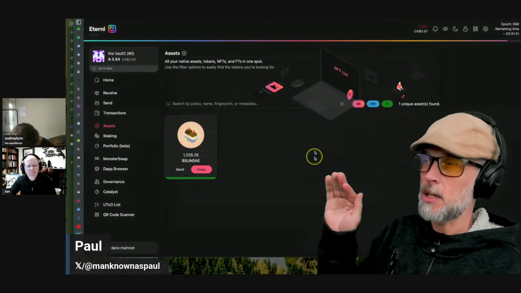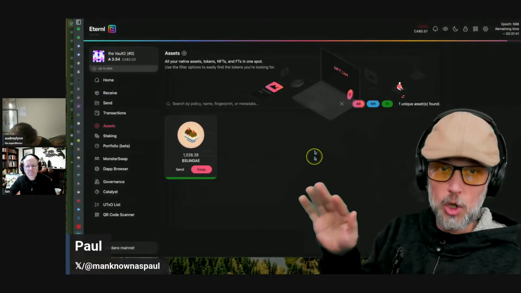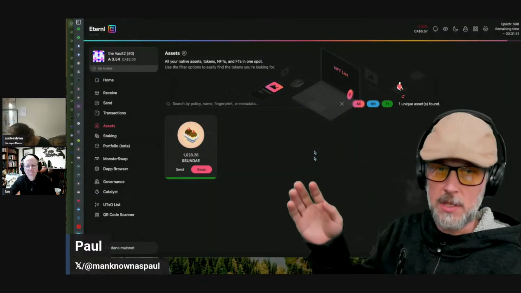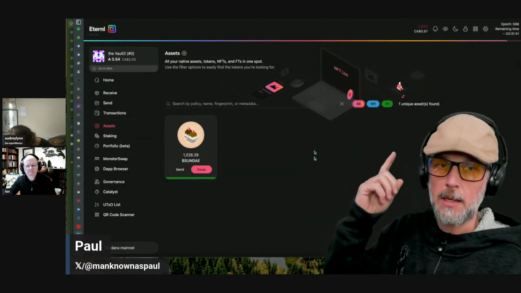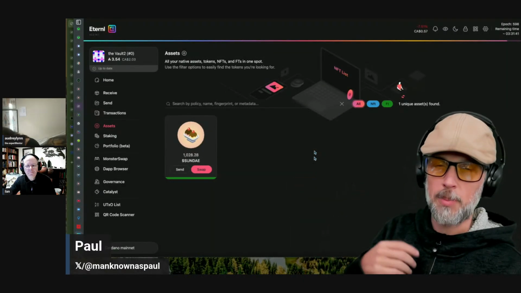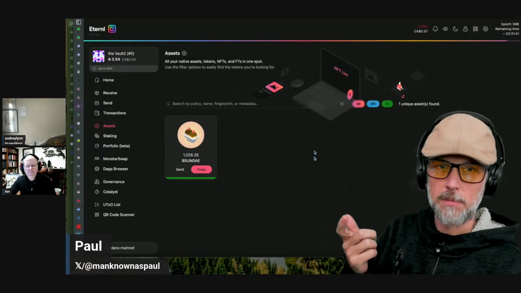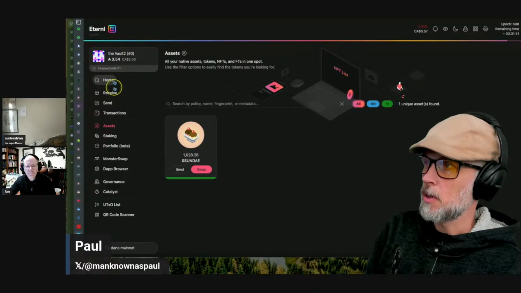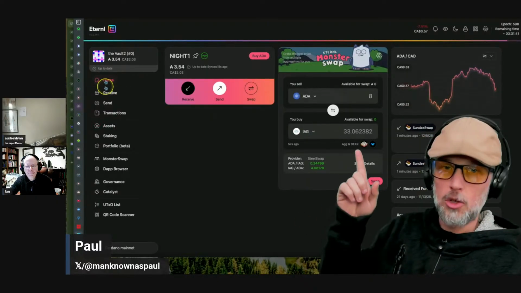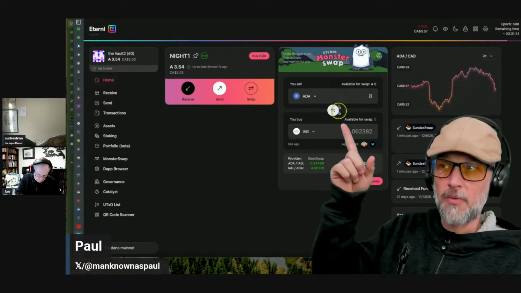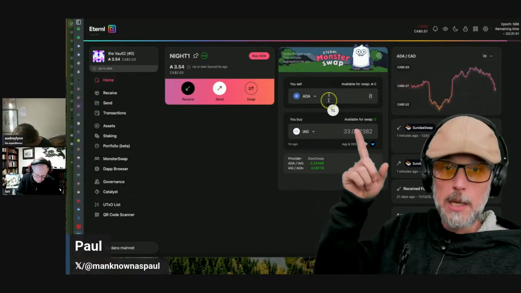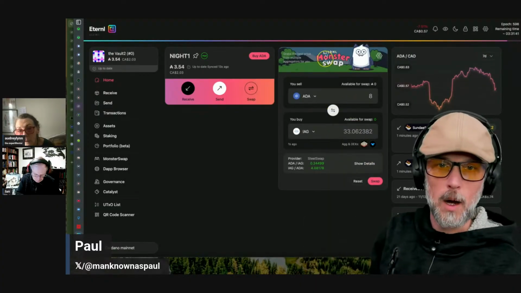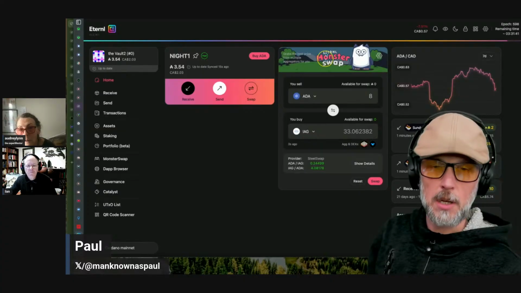Now I'm using my Eternal wallet. If you wanted to, you could bypass Sunday Swap. You don't have to get it through Sunday Swap like I did. I like Sunday Swap, especially when I'm doing ADA tokens. Within Eternal, when you go home, you can see here, there's a swap function. And so you can do it directly inside. It's called the Monster Swap. The other one is called the Sunday Swap.